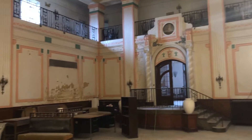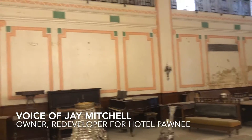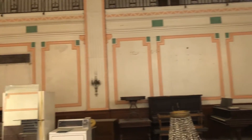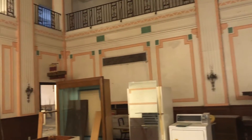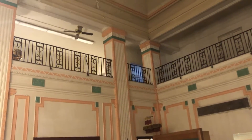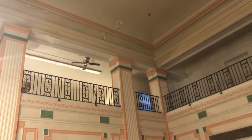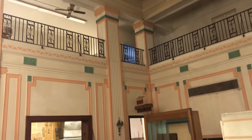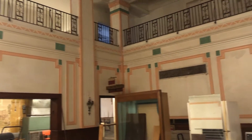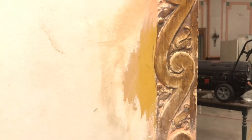Now, the color scheme that you see in this lobby is not the original color scheme. This was painted sometime after the mid-80s, and it might have been as late as the mid-90s. We're not quite sure, but this is not the original color scheme. It represents a little bit of the items that are colored — sort of the items that were colored originally — but it's not the original color. The original colors were more of a tan and a brown.